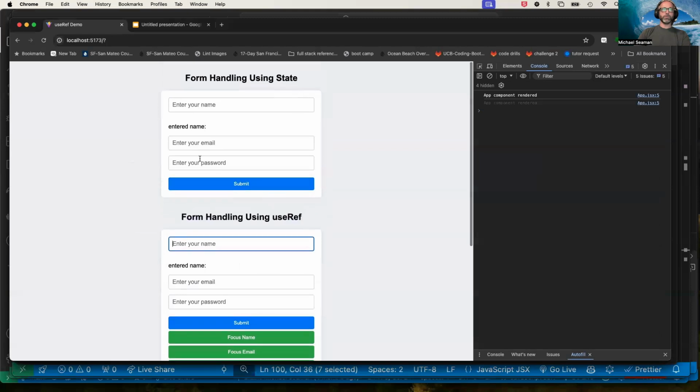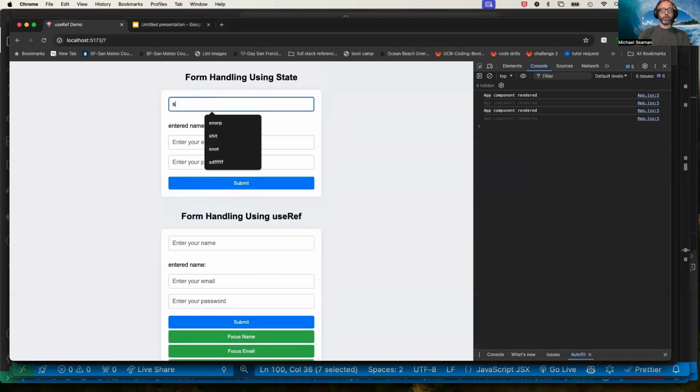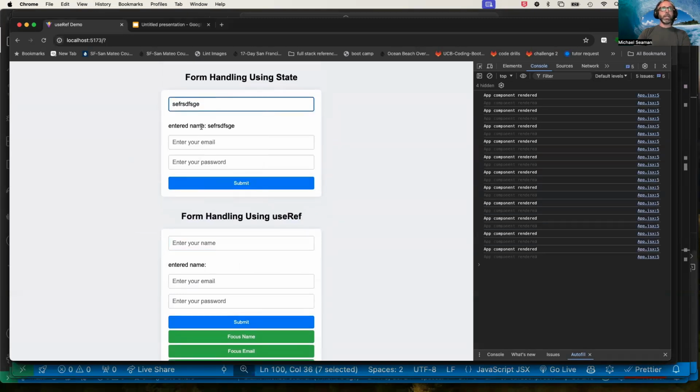I'll reload the page, start typing here, and as you can see, it's updating it to exactly what I've typed here. If I do that as well, and these are pretty interesting names, you can see it's not rendering what I'm doing. So if you ever want any kind of UI state change to occur, you've got to use state.